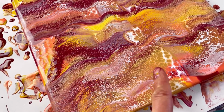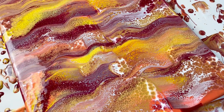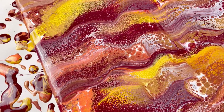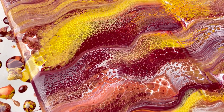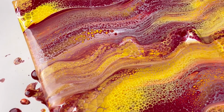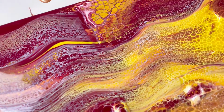So you've got bigger cells here and then they fade to smaller. But then you've got some this side, it's much choppier than the other one. But I think for what I'm wanting, for the plan I've got for this painting, I think this is going to work much better actually. So I will let them both dry and I will show you them both and then decide what I'd like to do.